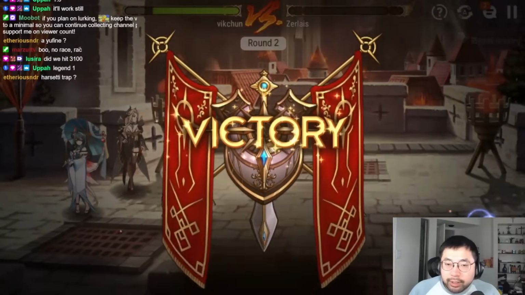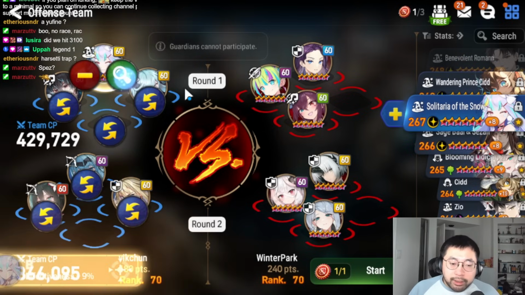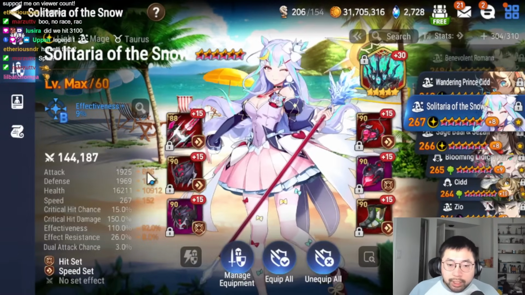Alright, let's try to clean it out, our last one. So for our last attack, we're going to be hitting WinterPark. It's going to be Ocean Breeze Luluca, Shu, and Karina. Really old defense. So I'm going to go in with Saltaria to counteract the focus that the Ocean Breeze Luluca is going to be getting.